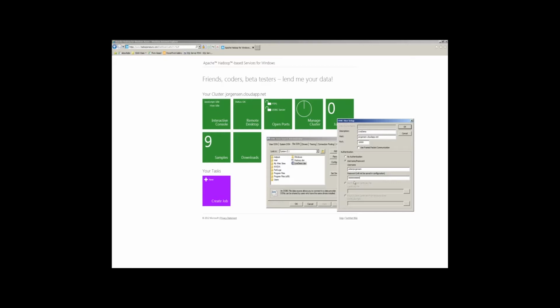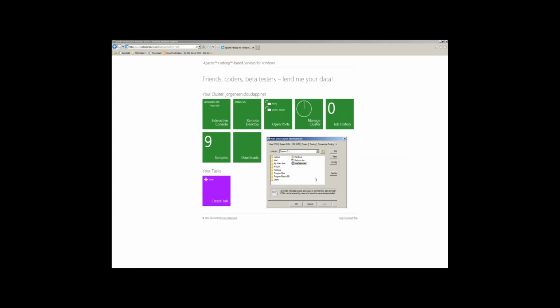By the way, even though this says it will not be saved in configuration, I have had some issues with including it or not including it. So anytime there's an authentication, I now do it anyway, because sometimes it seems like it saves and sometimes it doesn't. Remember, this is all beta, so you want to proceed with caution there. All right, so we've got our live demo. We've also got Hadoop. We can use either one of those, and now we're good to go.